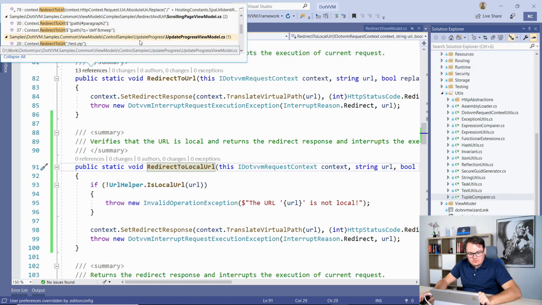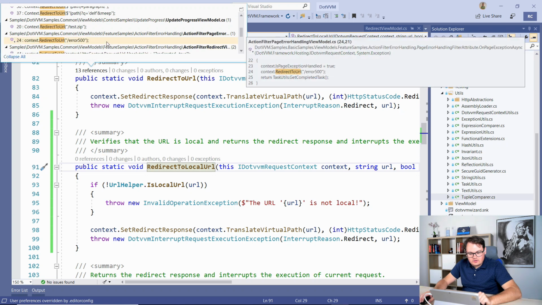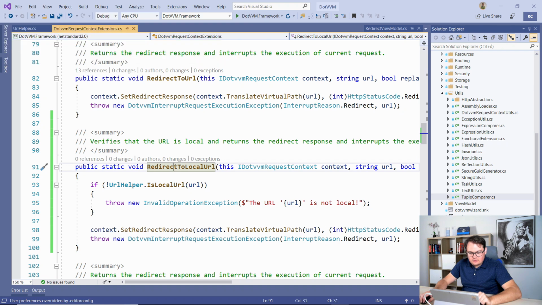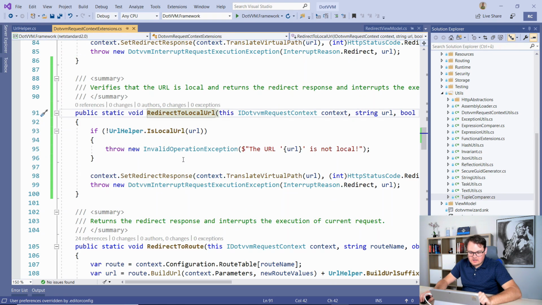Okay, it seems like there are no tests for the redirect method, so I can just believe that this is working, or I can just create the tests for just this function and double check that this is correct. So if it's not local URL, if this returns false, I'm throwing the exception.